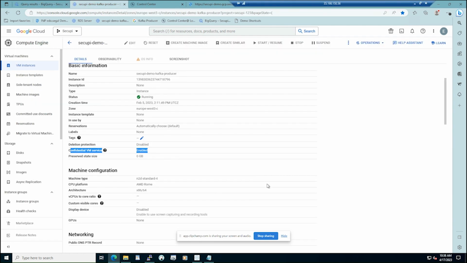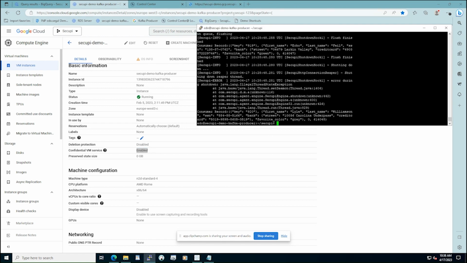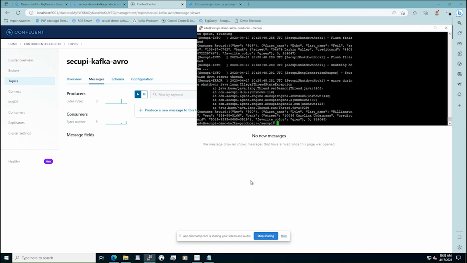Let's look at where we deployed the Kafka producer and the Confluent connector. We deployed it on the SecuPi VM that we have created, and we are using the confidential VM service of GCP. You can see it is enabled. On top of it, we installed both the Kafka producer and the Kafka connector.